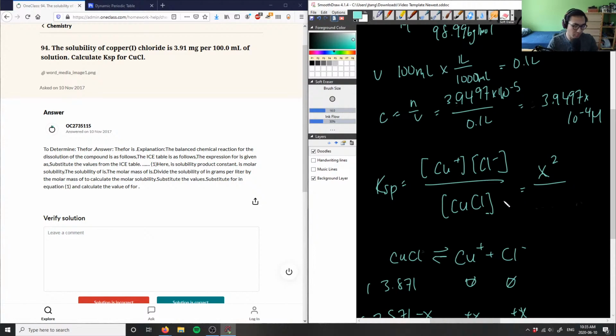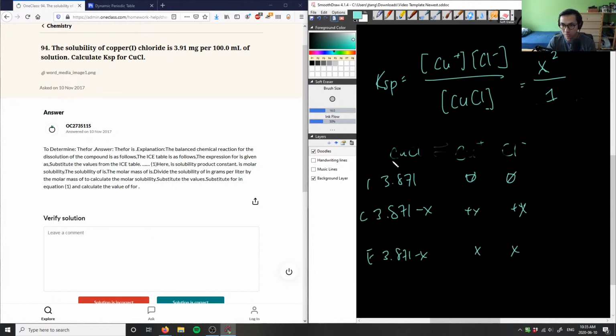And what we can do here is we have an ionic substance. So for our products, this concentration is basically negated, and we're basically dividing by 1. We basically just care about the KSP expression based off the products here. So in this case, we actually don't need an ICE table. Or well, we do, but we don't really care about the initial reactants. We care about the products, which is simply x squared. So I guess we do have to do an ICE table.